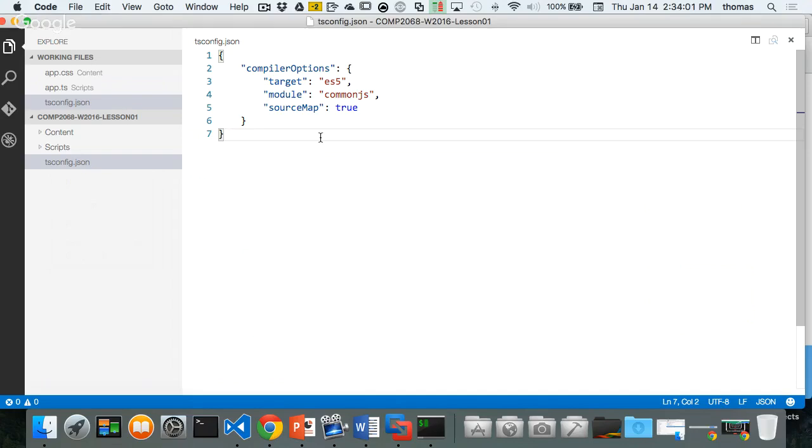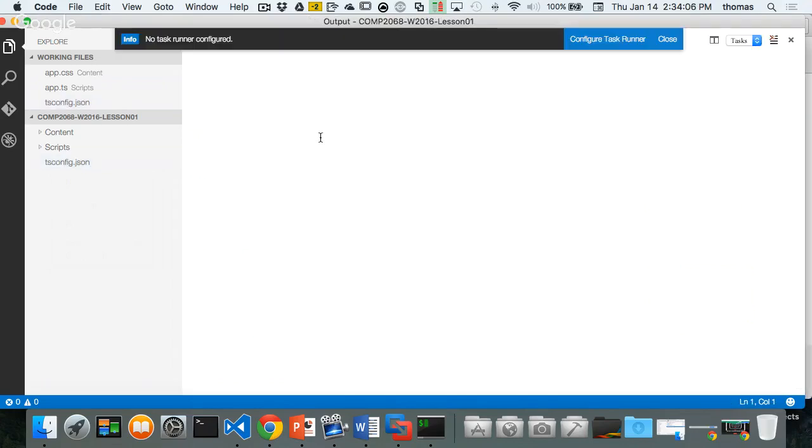Control-Shift-B. What does it give you? It should say Task Runner, right? If I go Command-Shift-B, it'll look like this. Configure Task Runner, right? Okay. This is where we configure a task runner to do our compilation for us on Command-Shift-B or Control-Shift-B. When I hit Control-Shift-B, it's going to automatically transpile within Visual Studio from TypeScript to JavaScript with our map file. So we don't have to do a lot of work, okay? So let's try this out. Let's configure this thing. So I click Configure Task Runner.